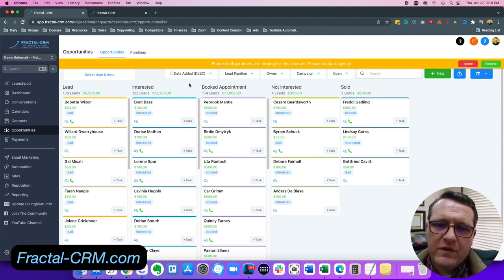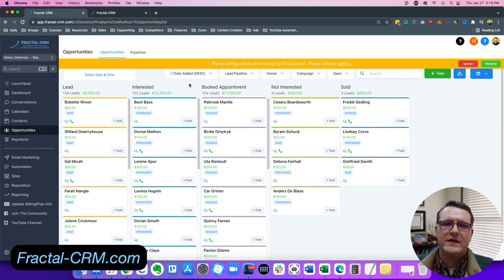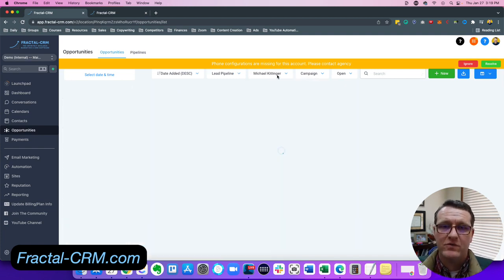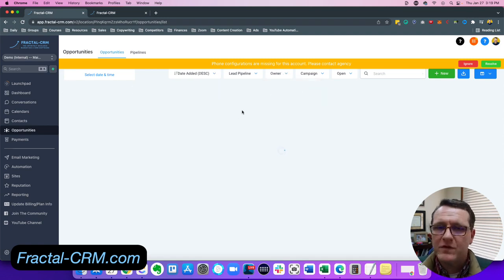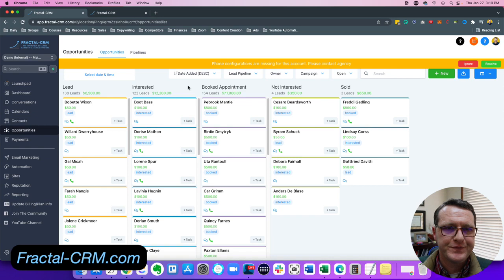If you do it where each person has their own pipeline, it's, if you combine it all, you can quickly get a high level overview, and of course then when they log in, they can just come in here and select only them, and they can see just their sales or their appointments, things like that. So there's quite a few ways you can filter it.